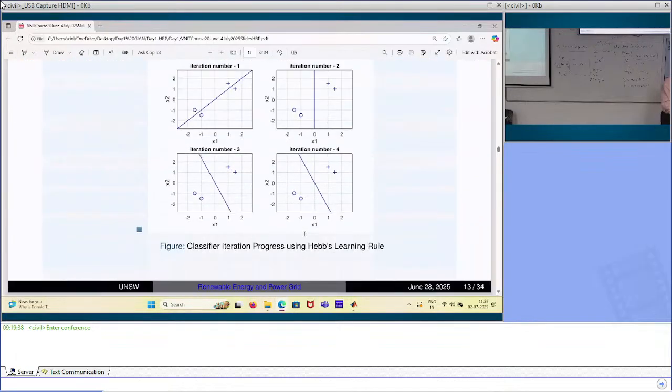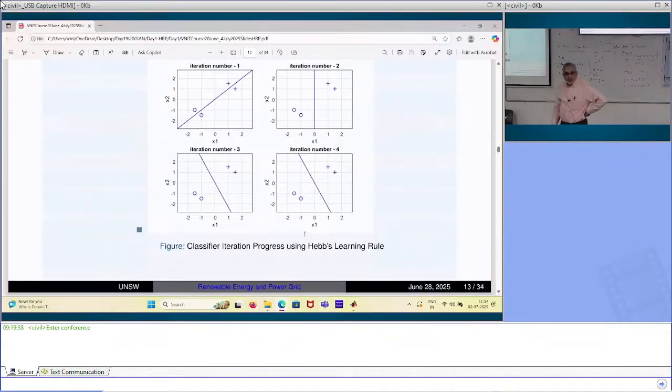So we didn't plot, you calculated W1, W2, B, you did not plot three straight lines. Your initial guess, after the first point, after the second point. So then you can see what I have plotted here, how you have improved your classifier. You can see it clearly now. Okay, yeah, that's a very interesting point.